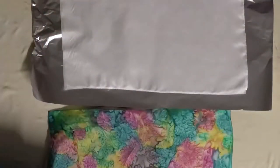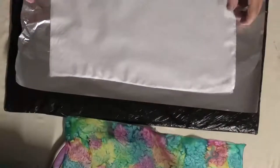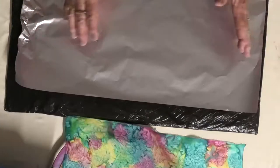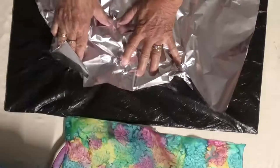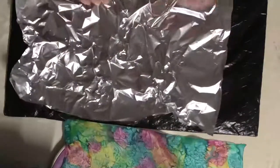Just get a board to pop on that. We need some kitchen foil. And the foil needs to be about a third again the size of your fabric. We're going to scrunch it up into hills and valleys. I'm hoping that's not flaring too much on camera.